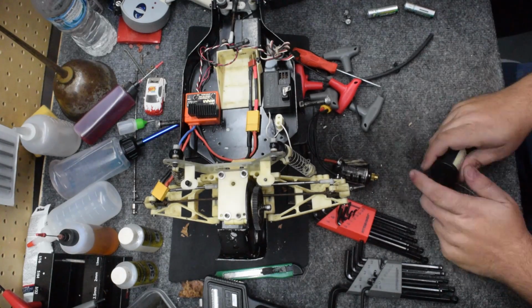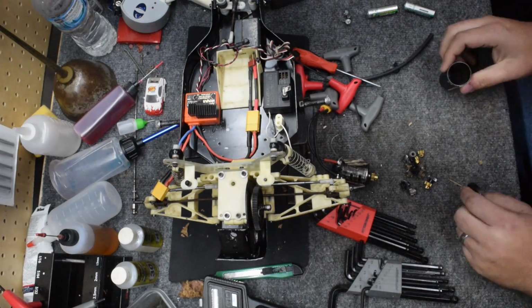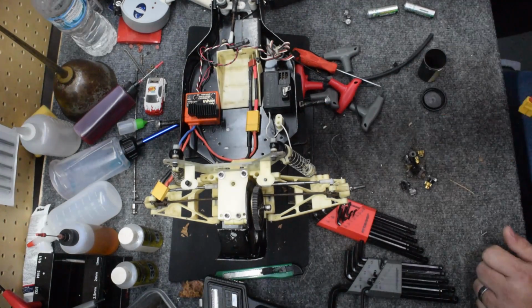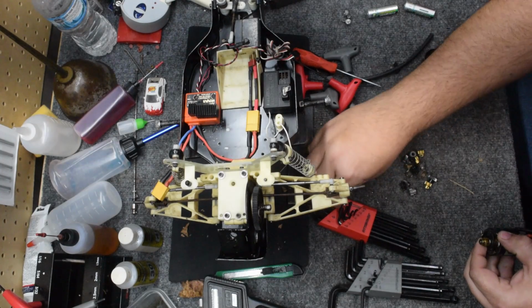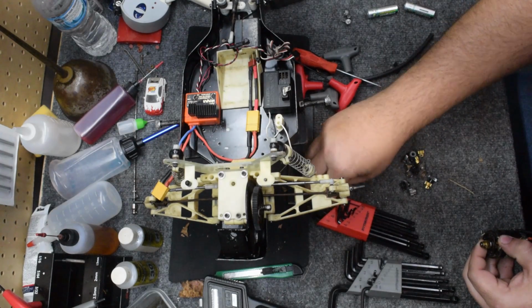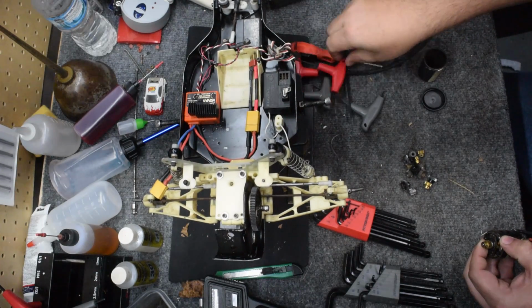I did it off camera, soldered new connectors on it, heat shrinked everything, new XT60 plugs. I have a whole container full of gears, and honestly I don't know what I want to put on it, but I do know what is on here currently is too small. I honestly don't remember the size of this, but I do know it's smaller.